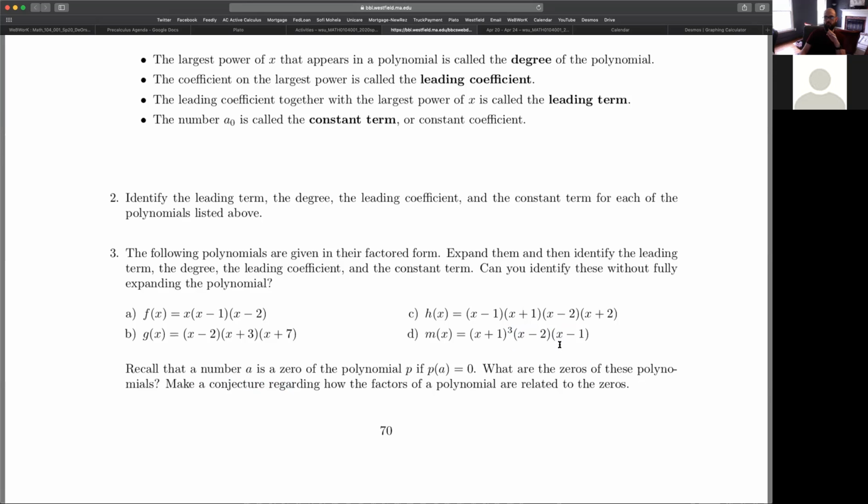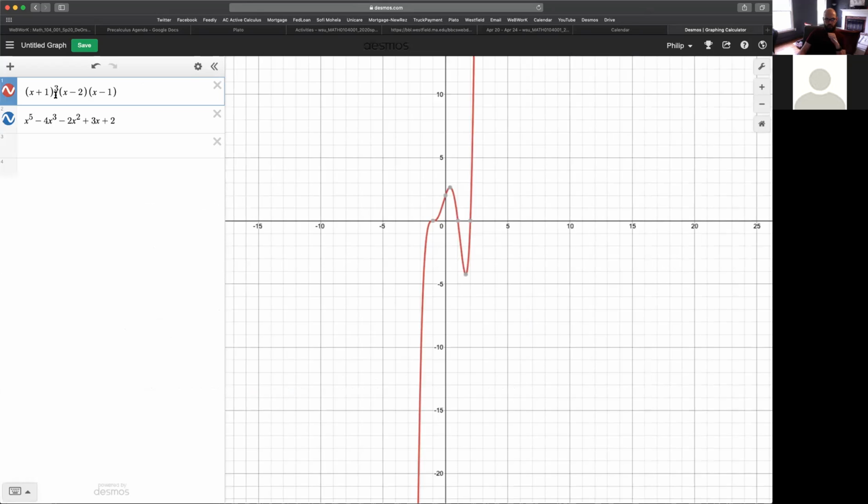Okay, so let's see these factors. We're going to jump back over to Desmos. If I look at my factored form here and click on my zeros, we're going to see what those numbers are. So how do these numbers, 2, 1, and -1, relate to these numbers over here? They're being subtracted from the x's.